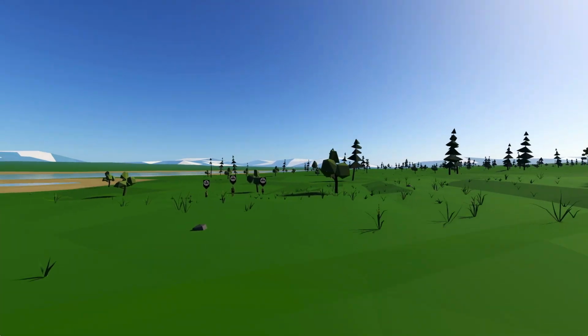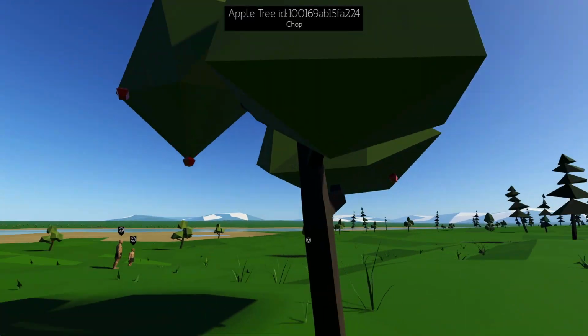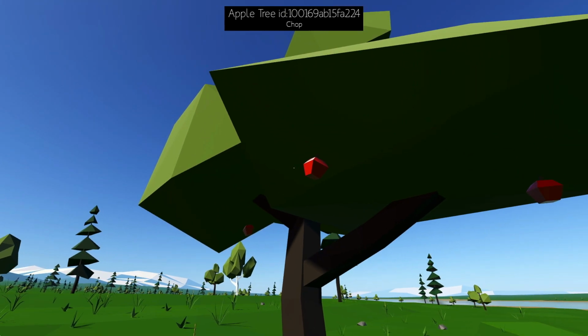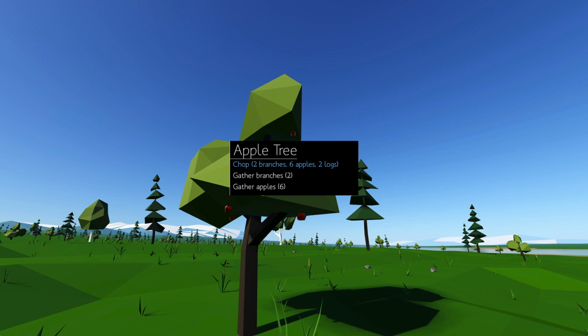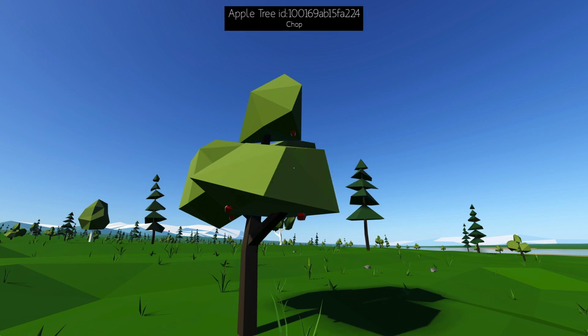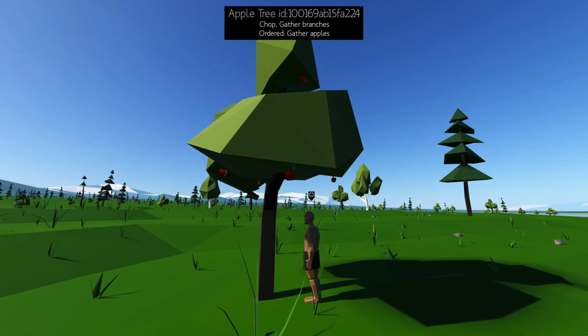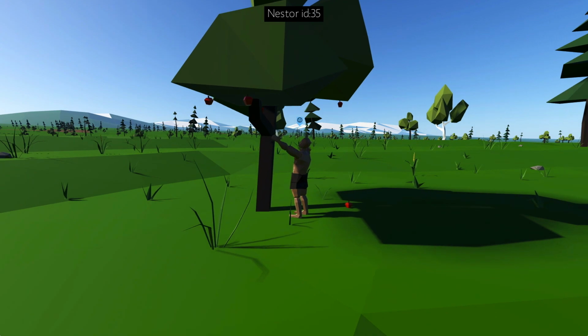From there, I wanted to add the concept of hunger and the ability to eat. So first I added apple trees. To position the apples on each tree, I used my model placeholder code, which was what I'd set up for campfires in the last video. This means that as the people pick apples, I can actually remove them, and in the future I'll make them grow back as well.